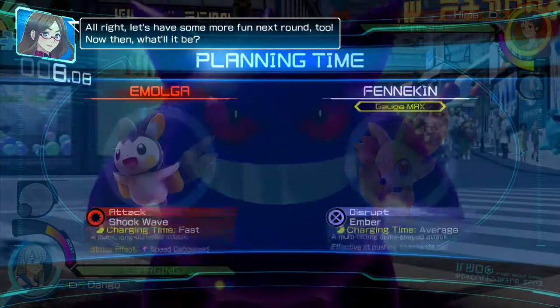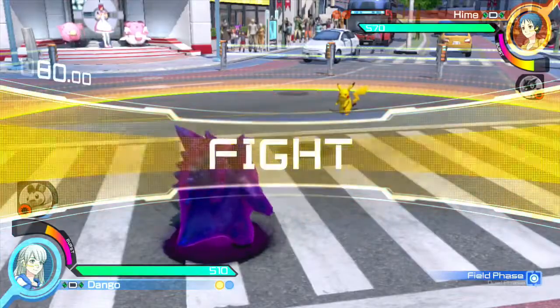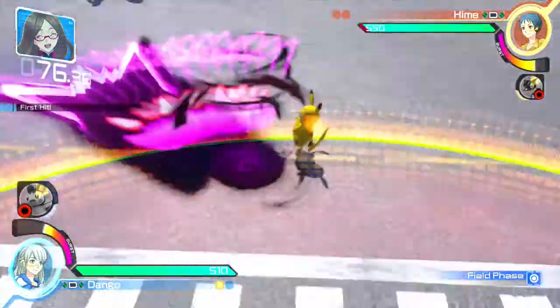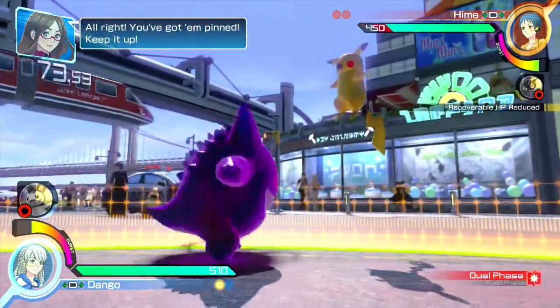I want to stick with the Emolga. I should really learn how to use it. I'm going to try pressing L to see if that does it. Oh, okay. So that's the button. Okay. I got it now. Okay. So... Oh, there's actually directional attacks.